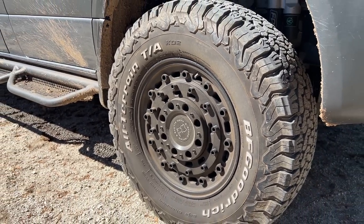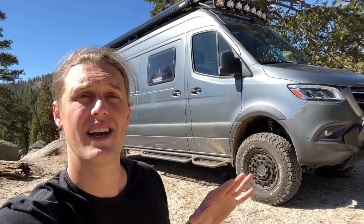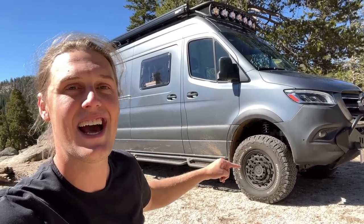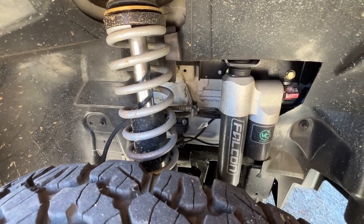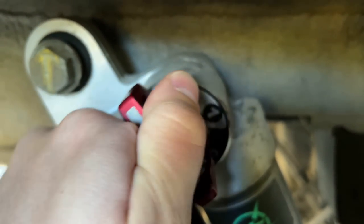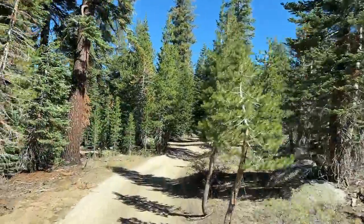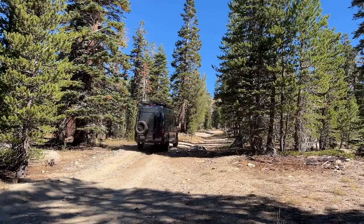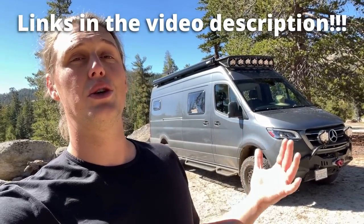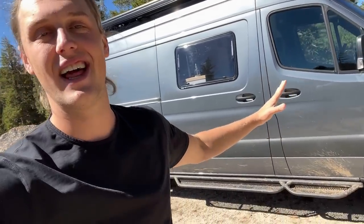The wheels are Black Rhino Arsenals. The tires are BFG KO2s — 275-70-17s, the biggest tires you can put on a sprinter van before losing the convenient highway technology. On top of the wheels and tires, we have a ridiculous suspension package I added about a month ago: a combination of the Van Compass 4.3 kit and the Agile Rip kit. We have an inch and a half of total suspension lift plus adjustable shocks that let you dial in super squishy for off-road or super firm for highway driving. It has drastically improved the off-road capability. Some of the stuff I did on this trip to find this camping spot I would have never been able to do with stock suspension. I'm super happy and absolutely recommend all of these exterior modifications.